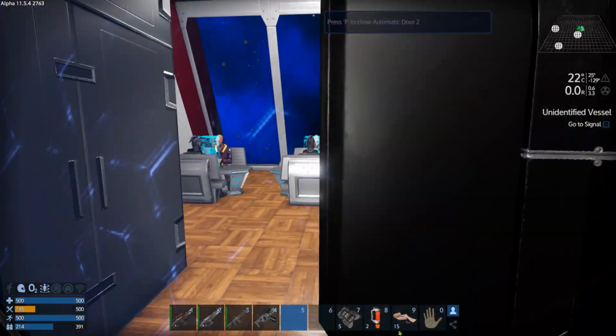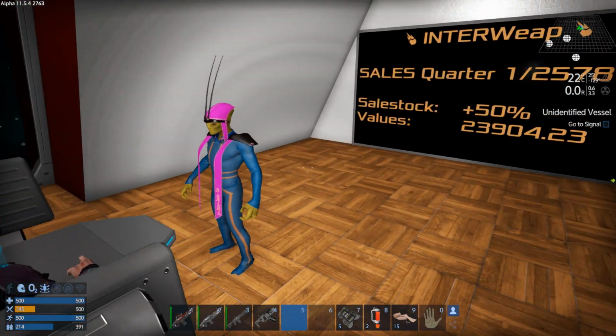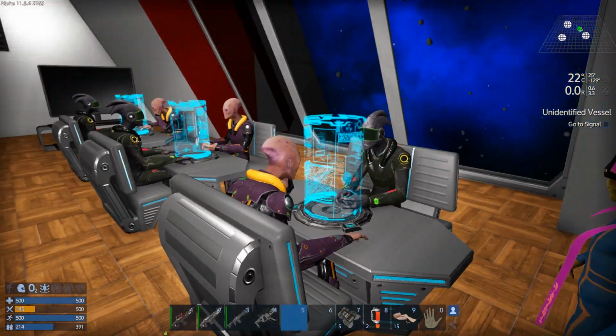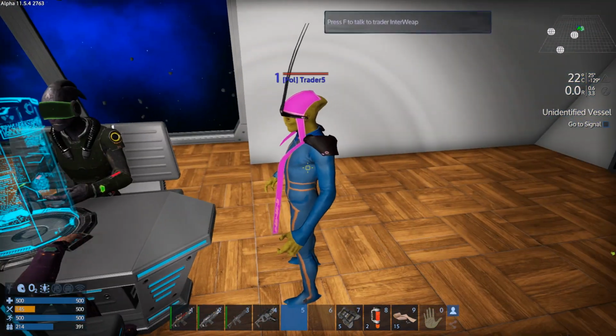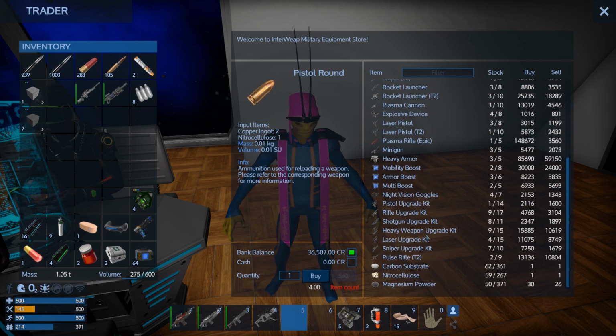I wonder if I can find somebody over here, somebody that would like to talk with me about something. Trader Whip. So he's selling some rockets and such.